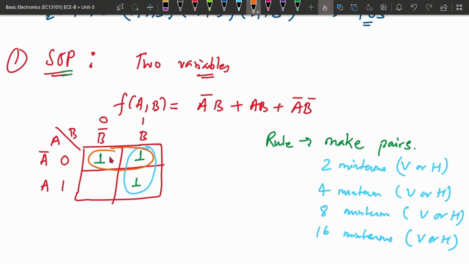Once we have made the pairing, we will write the literals that explain these min terms. So for function f, after making the pairing, we will be writing the variables, minimizing and reducing the variables while solving.